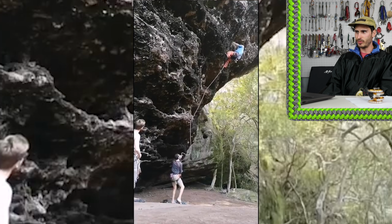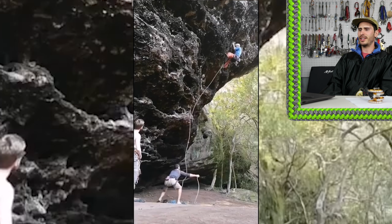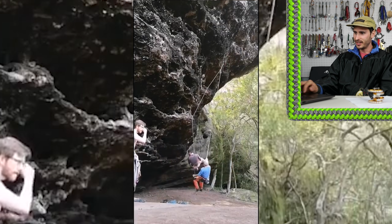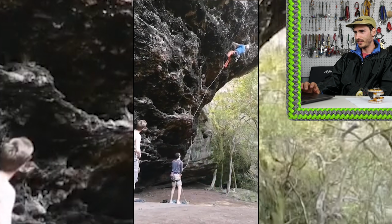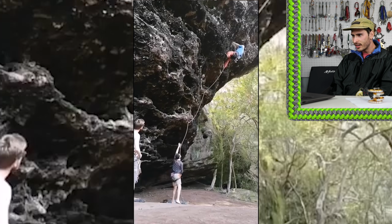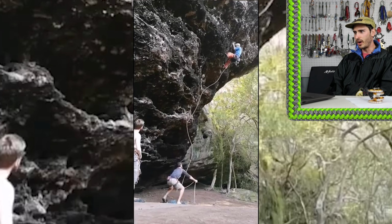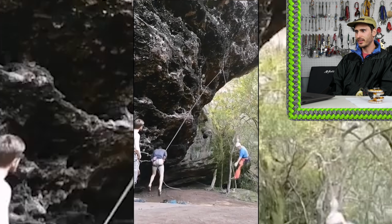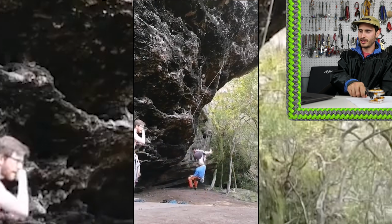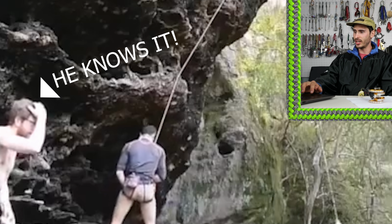Okay, they're giving him more slack, more slack, more slack. Okay, failed to clip. This is the point where you're supposed to take in as much slack as you can. That belayer did a terrible job. Terrible job of pulling that slack. Let's watch it again. Okay, he misses the clip. Time to suck it in. Suck it in. He's not. Why isn't he doing it? Fumbling, dropping. What are you doing? Fail. If you're going to give somebody slack, you better know how to pull it in real quick. Failure. Failure in the first degree.